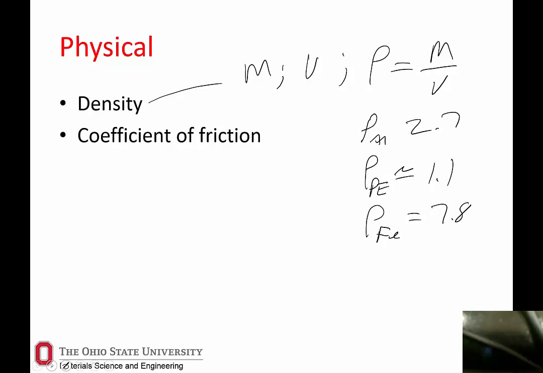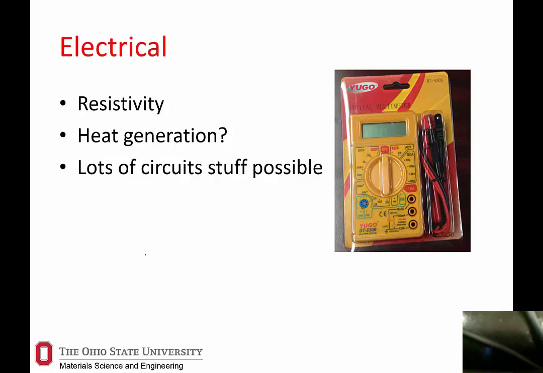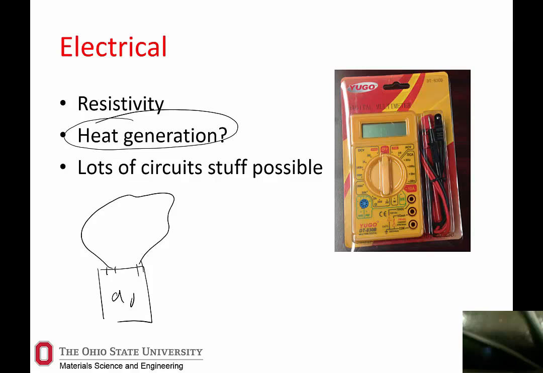For electrical properties, just hook up the wire to the multimeter. You can also put a given voltage on it with a simple 9-volt battery — the plus and minus terminals — and run the wire through it. Does a high-resistance wire or a low-resistance wire heat up faster? You can find out. Don't put too low a resistance across it though — you won't hurt yourself badly, but you can burn yourself. Lots of circuit work is possible because you can make resistors out of this. For high resistance, make a coil: a long length of wire over a short area. You can calculate the resistance and have your students compete.